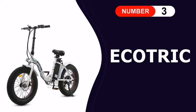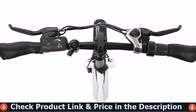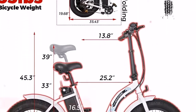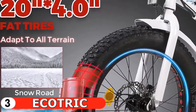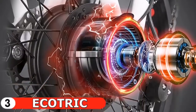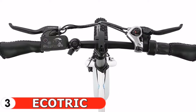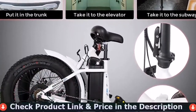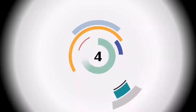Our third pick is the Ecotrick Electric Bike. This folding electric bike has a 500-watt brushless geared motor with anti-skid capability, adapting to snow, sand, and other complex terrain. It features a 36-volt, 12.5Ah removable lithium battery with a travel range of 18 to 23 miles in pure electric mode and 45 to 48 miles in pedal mode. Charging time is approximately 6 to 8 hours, with a battery life of 400 to 600 cycles. It includes variable speed control, a half-twist throttle, outage braking system, and mechanical braking for safety.